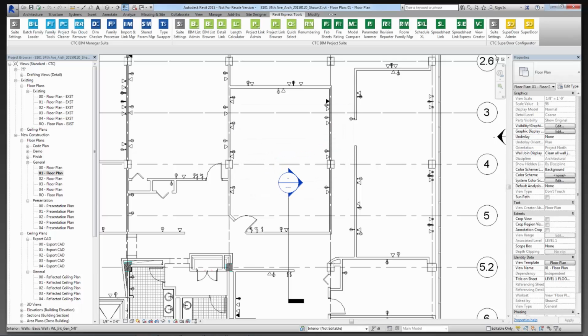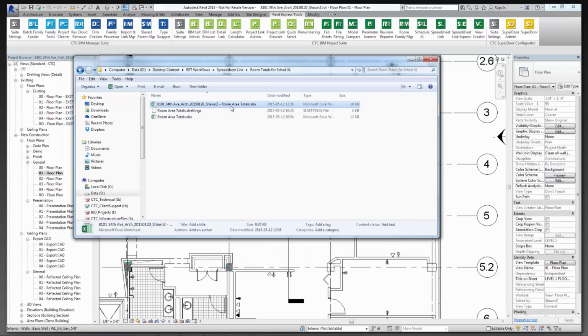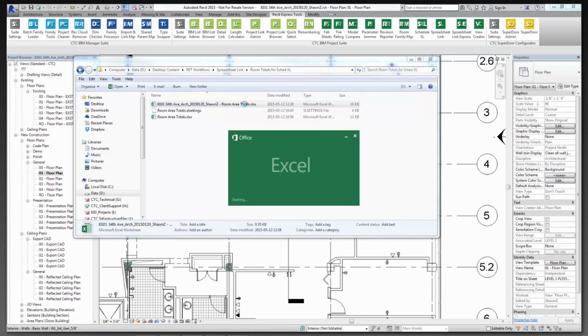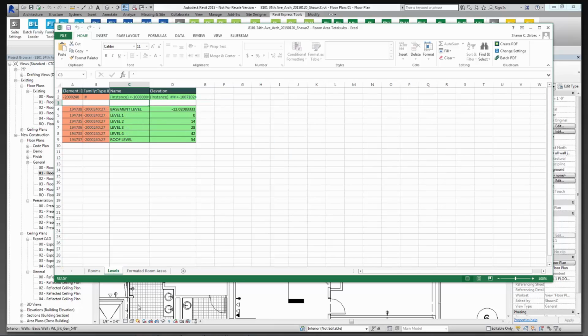But what it did do, if I go back into Windows Explorer, is it wrote out this Excel file. So right here it saved an Excel file for me. In this Excel file, what it did was it exported all of my rooms. That's the first category. There was actually a question that popped in and said, can I verify that I can do 2 different categories in one Spreadsheet Link Express settings file? So I just did it. I have my rooms category right here. I have my levels category right here. It grabbed both of those and exported them both out.